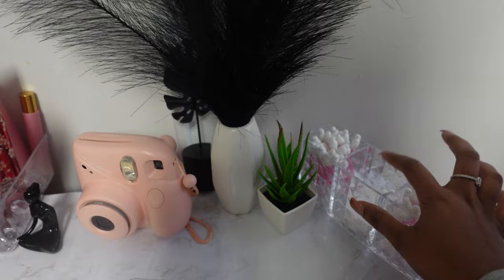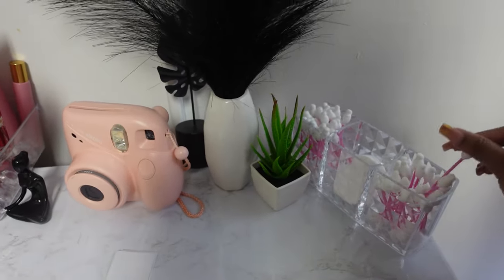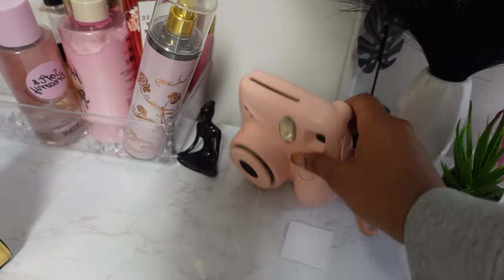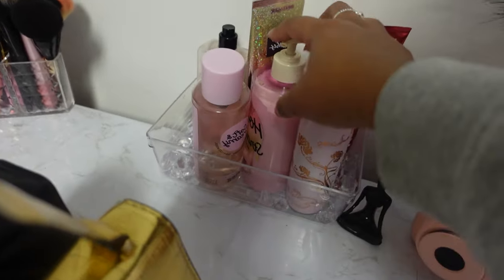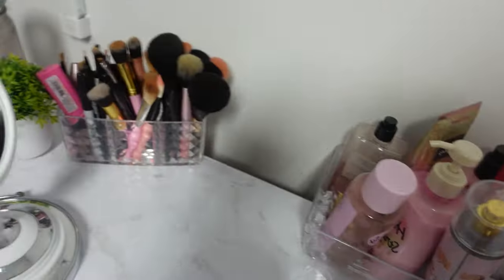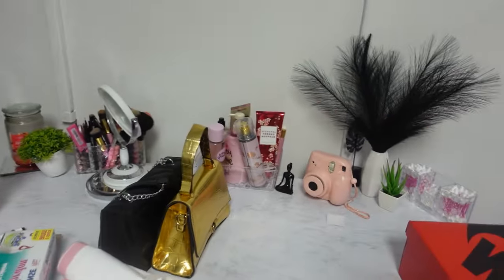I use this every single day. These little cotton pads, cotton rounds, with my little ear swabs to clean my ears, decorations, you know, just to look aesthetically pleasing, my Polaroid. This is just up here, honestly, because it's pink, because I don't use majority of these. I just thought it was cute with the little diamonds in there. My makeup brushes, more mirrors, just stuff that I thought was just cute to be on my desk, but we're going to take this all down.